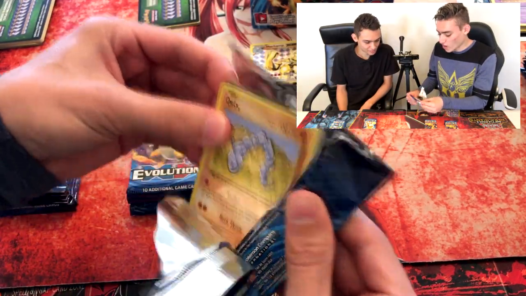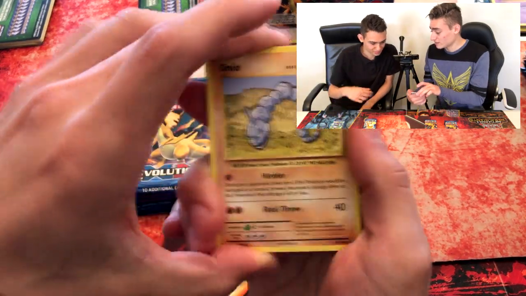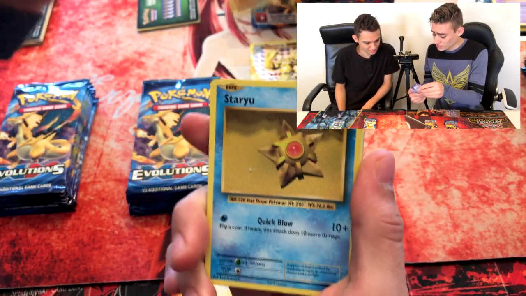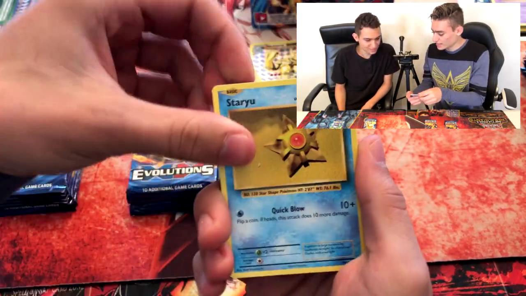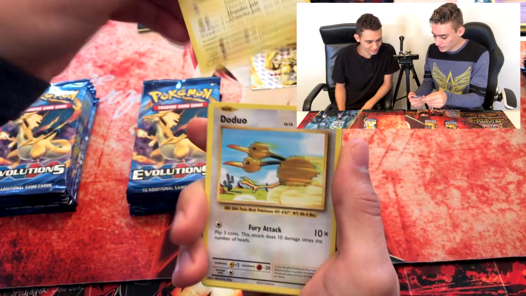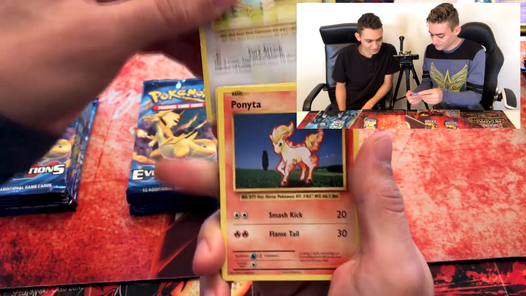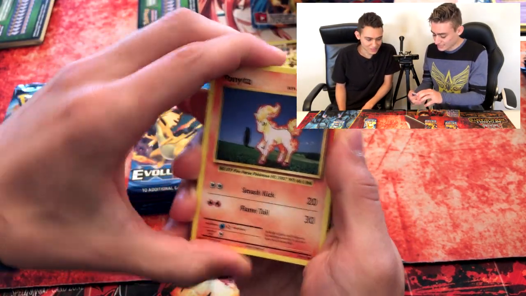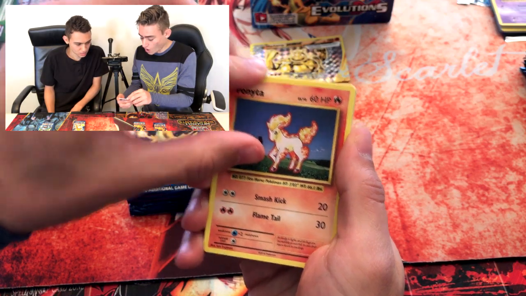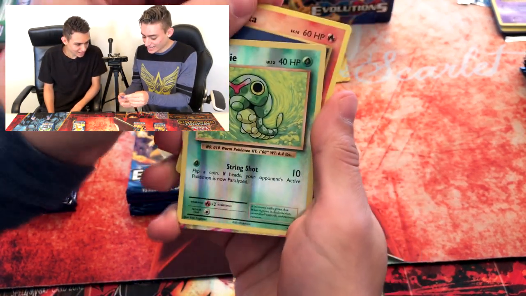We start off with an Onyx, and you know what? I'm liking the look of Onyx. I like Onyx. It's a very nice card, but it ain't shiny Onyx. Alright, Staryu. Here we go. Pikachu. All right. If we see a shiny thing, I think I might see something. Doduo. Ponyta. Ooh. I see something, dude. No joke. Oh, man, I see something. All right, shiny Caterpie.